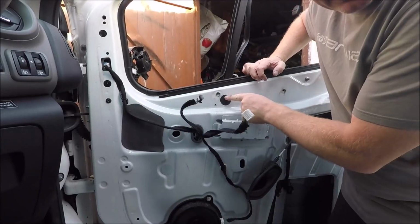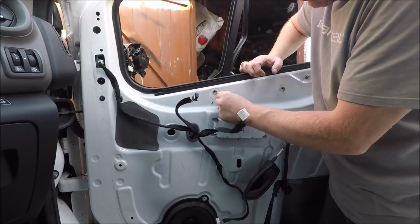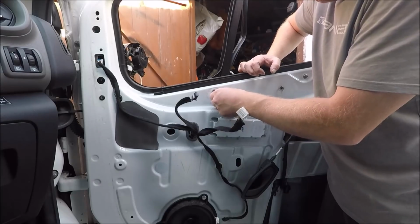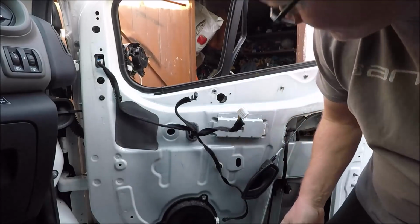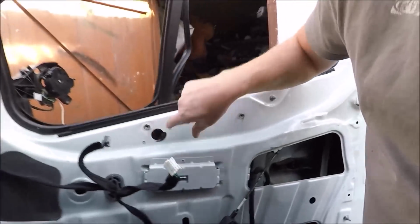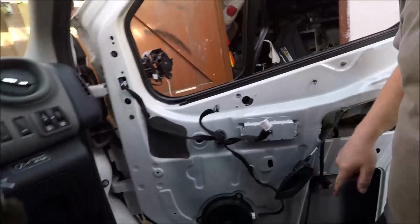Now see this cap here, peel that off. If it doesn't want to peel, rip it. Right, there's an 8mm bolt in there we've got to undo. That one down there, and that will then free out this bar.